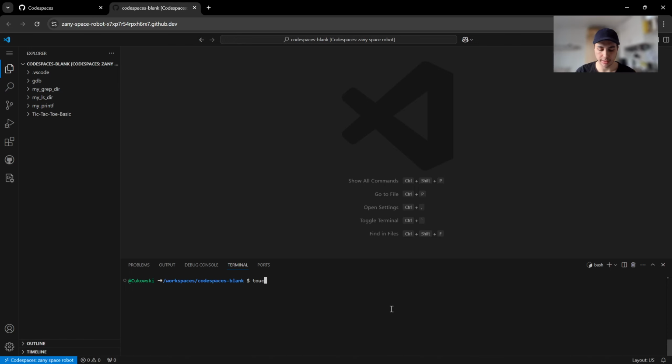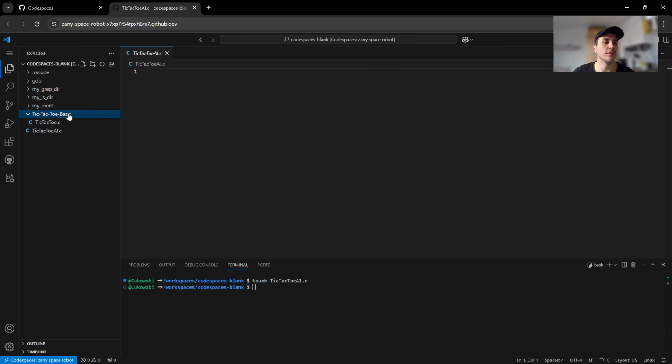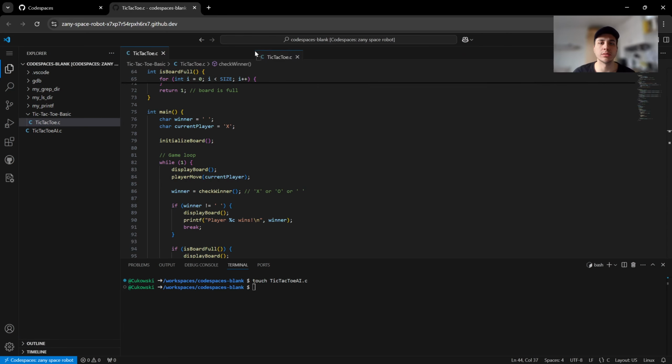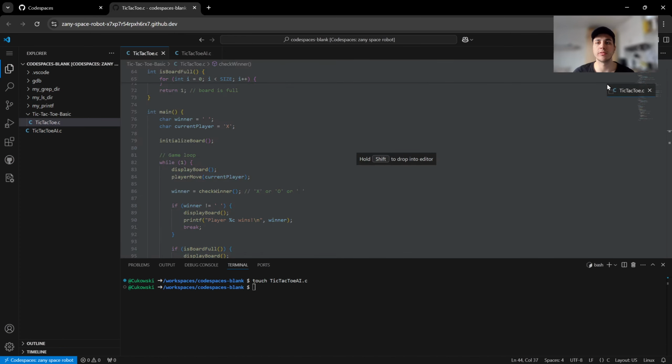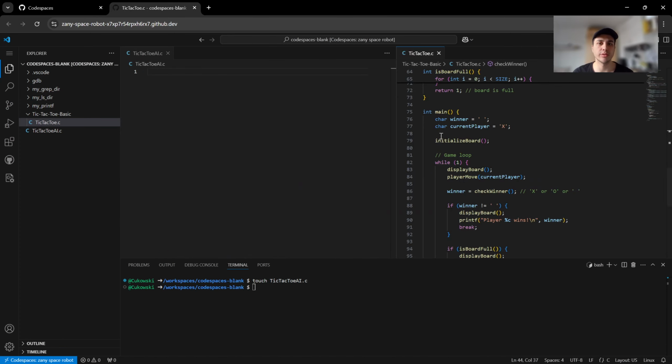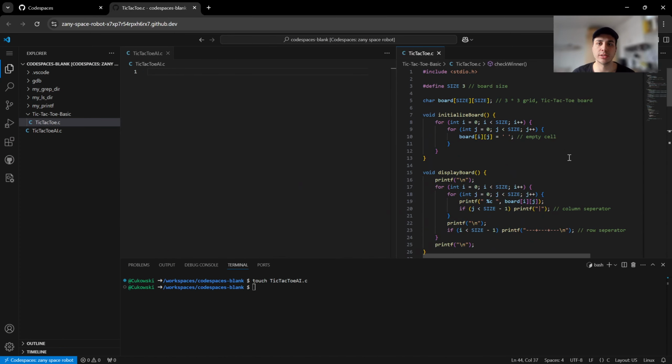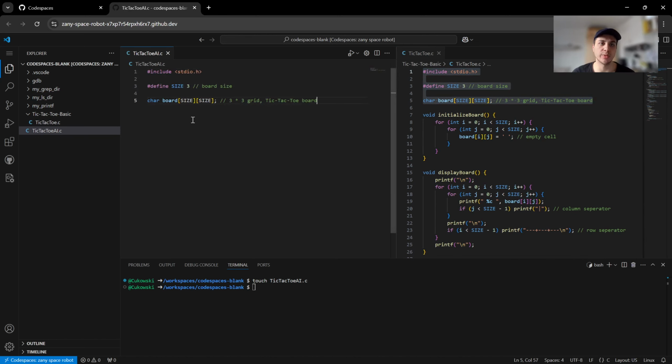I am starting by creating the tic-tac-toe AI.c file. It will be quite similar to the one we did last week, so I will even use some functions as the same. For example, this part we can just copy and paste.